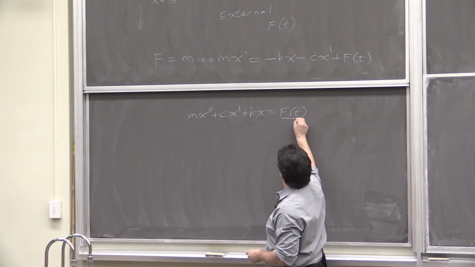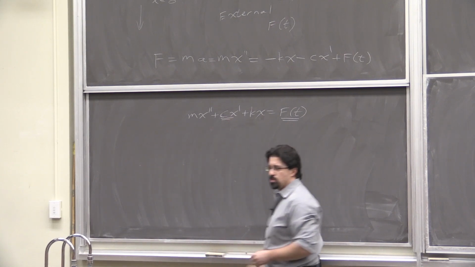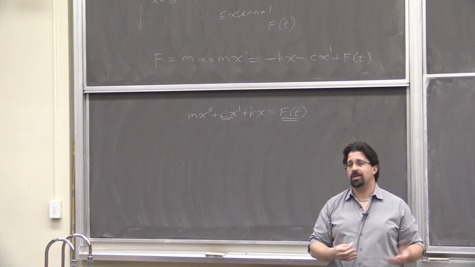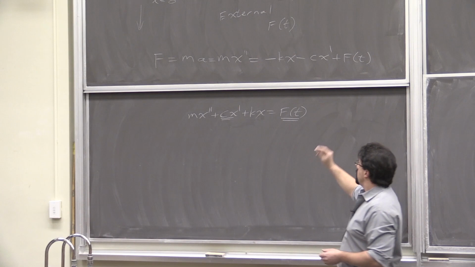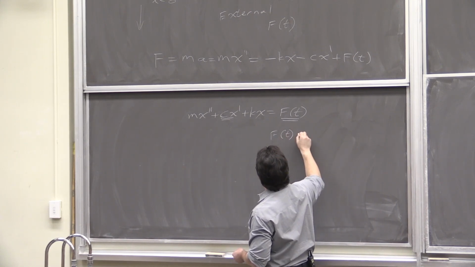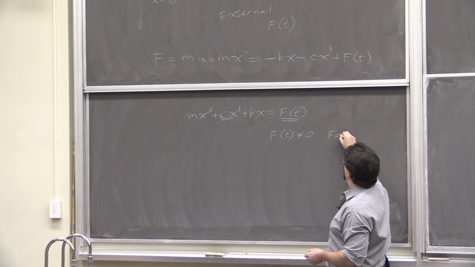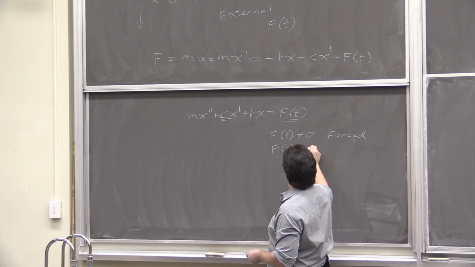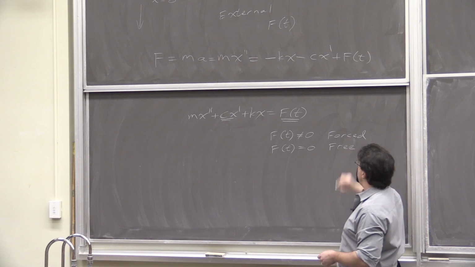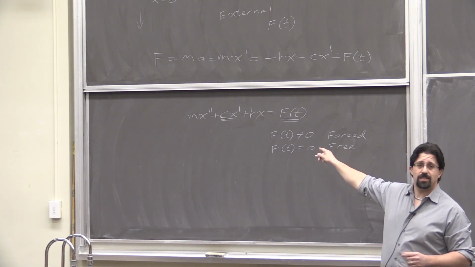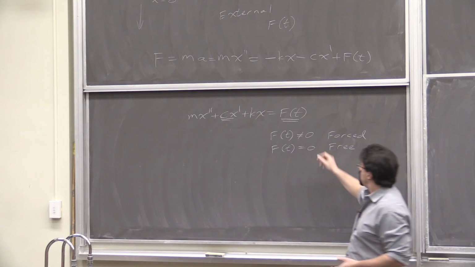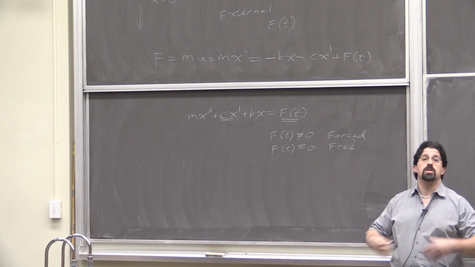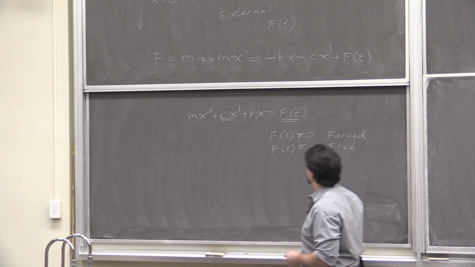A couple of pieces of terminology depend on these two objects. F of t could be equal to 0, it could be non-zero. Same idea with c itself. So when the external force is non-zero, we refer to the motion as forced. When the external force is equal to 0, then we refer to the motion as unforced or free. But keep in mind, the force is a function. So rather than equal, we're going to go with equivalent to, right? So always 0 or occasionally at least non-zero.